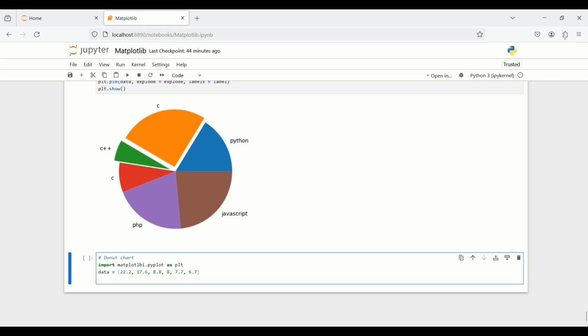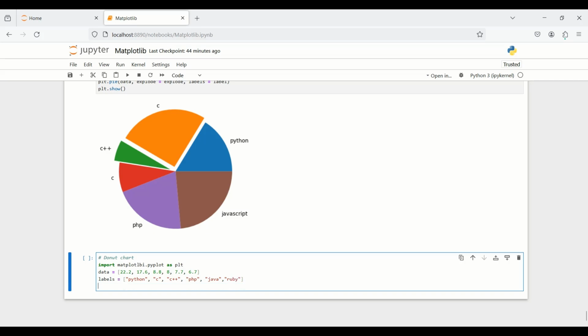Now pass the labels: Python, C, C++, PHP, Java, and then Ruby. Okay everyone, now plt.pie and then data comma labels equal to labels.